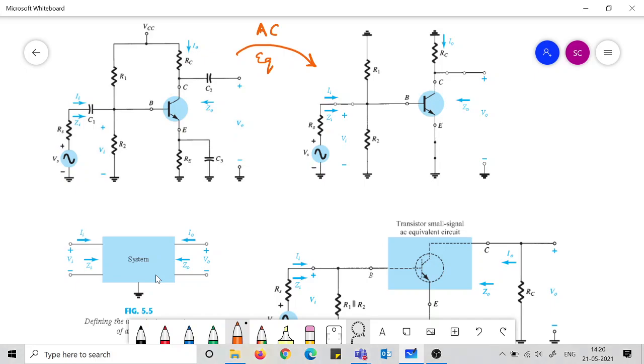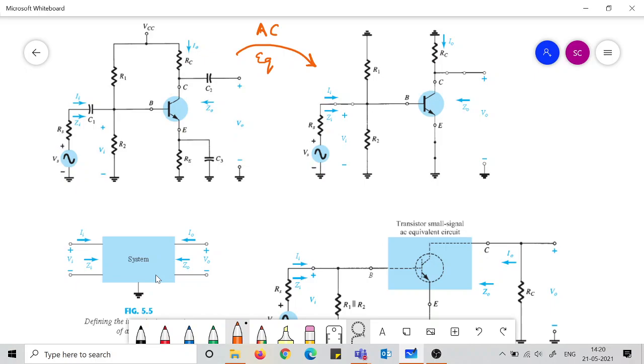Ii is the current coming into the input port. So this voltage, if it tries to deliver this current Ii, it would face some resistance from the system. Only think about this voltage and this current, the input voltage and the input current. This is the input voltage, input current, not the source voltage. There is some terminological difference, also conceptual difference. Please note this, source and input are not the same in this case.